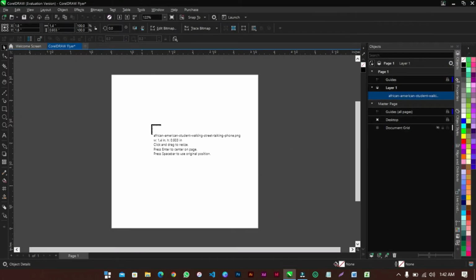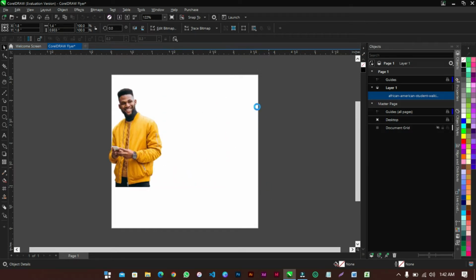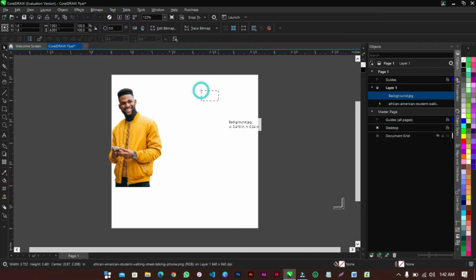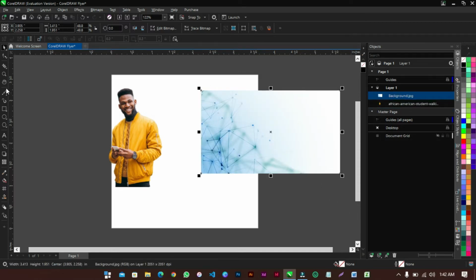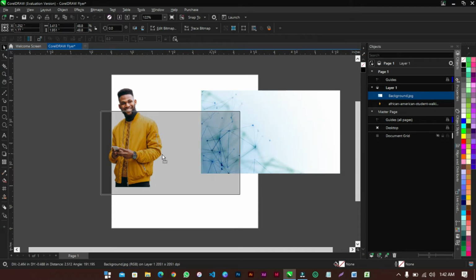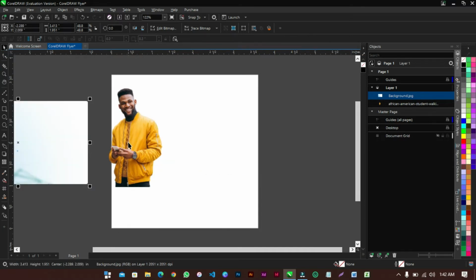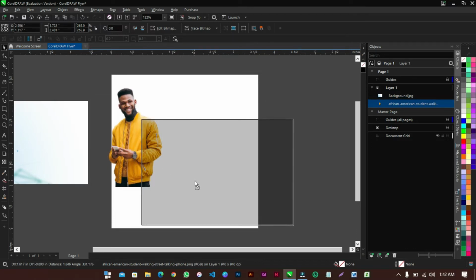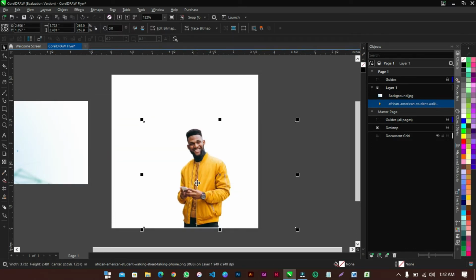What you do is you click and drag. Mind you, this is the shape tool, this is the pick tool, so you move it to another position, you move this here. Let's start working with this. Now it's telling us this image, the background which is not visible, is going outside our document.